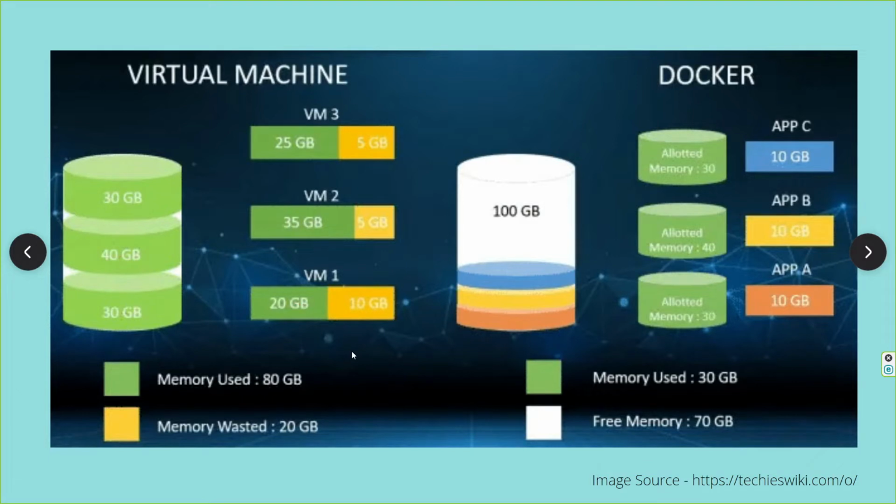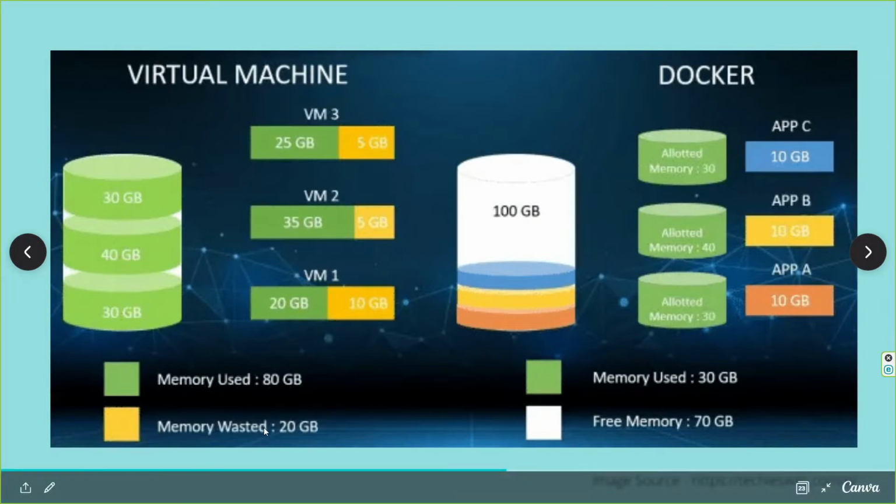But you can see a memory waste. Why are we calling it memory waste? It's unused memory, no? But here, you should know that after allocating memory for a virtual machine, we can't use it for another process or any other usage. So that's why we are calling it memory waste. So memory waste is 20 GB here, and memory usage is 80 GB. You can't use this 20 GB for any other process or for any other virtual machine.